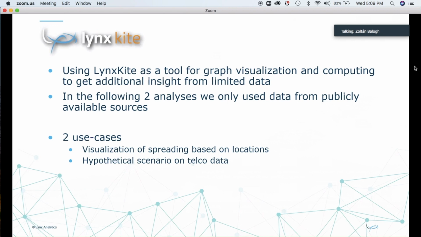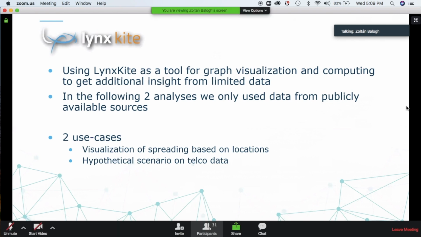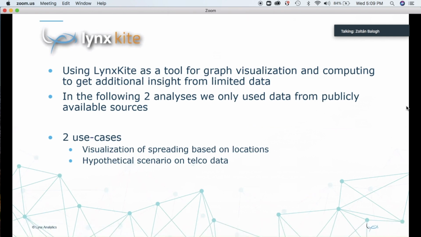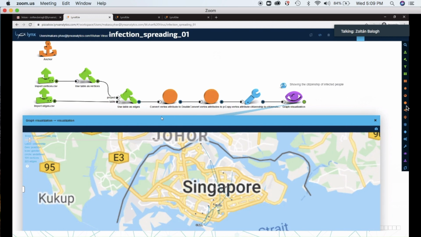For the first use case, we have downloaded publicly available data and we're going to be visualizing the spread of the virus. Meanwhile, the second one is a hypothetical scenario on Telco data. Now I'm going to switch to the interface of LynxKite.